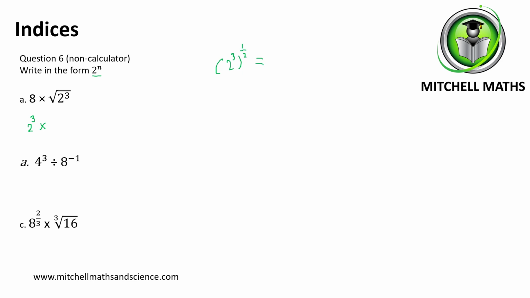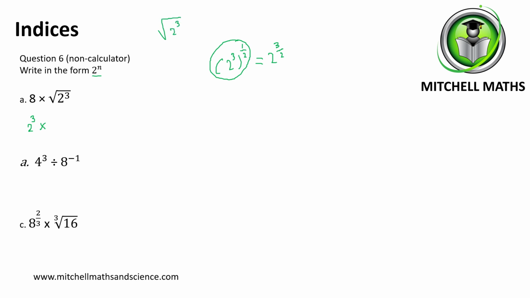So what you do in this position, where you've got that type of indice where they're both together, is you multiply the indices together. So it'd be 3 times a half, which would give us 3/2, and to the power of 3/2. So if I go through that, because it's 2 cubed, and then we're square rooting it, which is to the power of a half, and that's how I've got this here. So the square root of 2 cubed is the same as that.